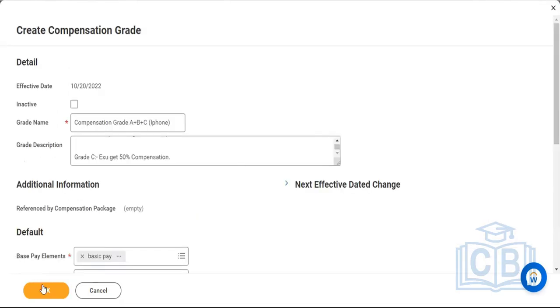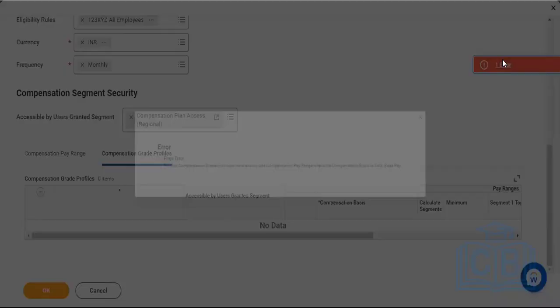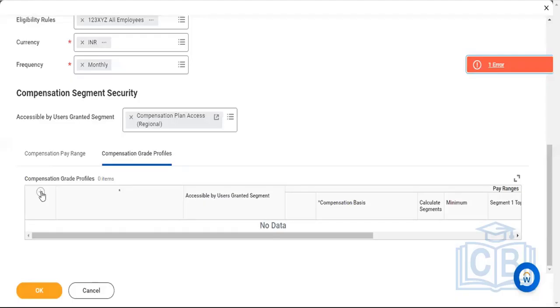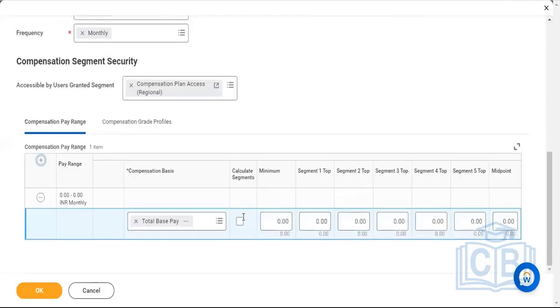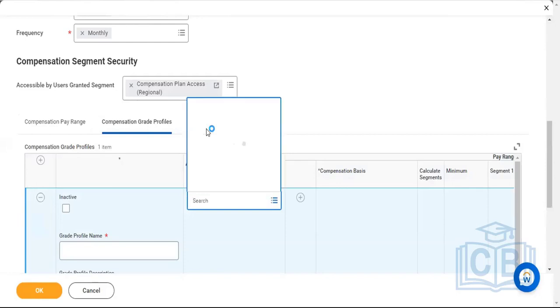I'm passing this gateway to generate the manual report. I'm just making the compensation amount 0.